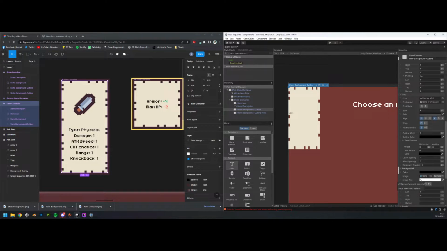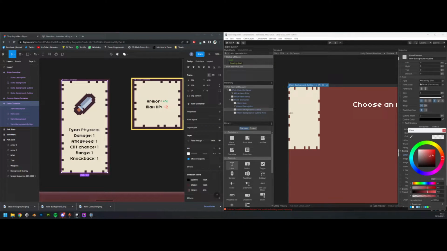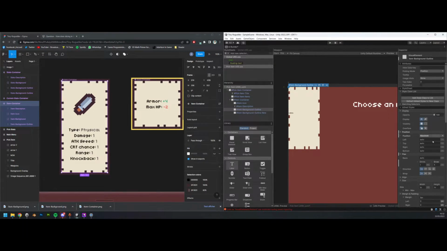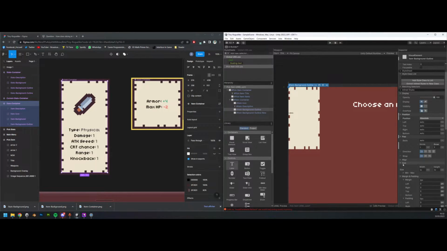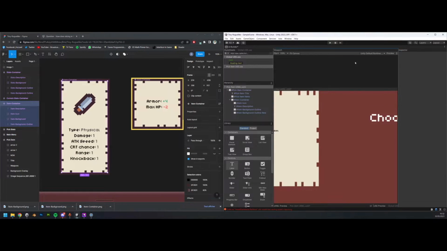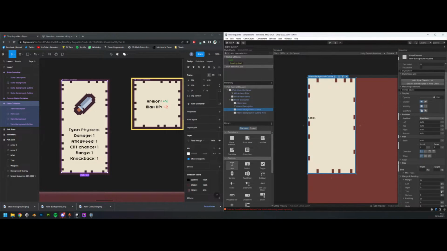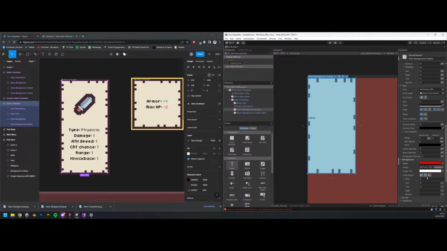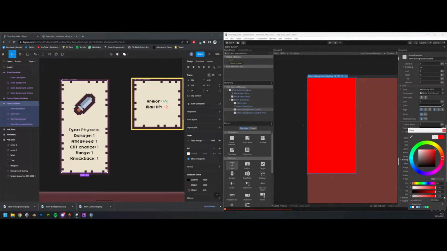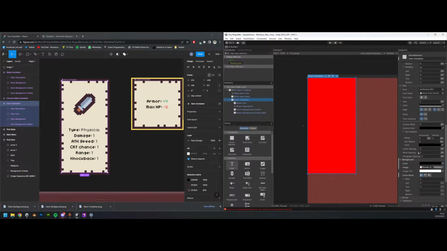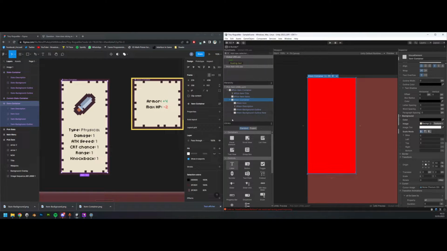Let's check if I need to change that or not. Okay, so I need to. Okay, I can put the background in the main container.